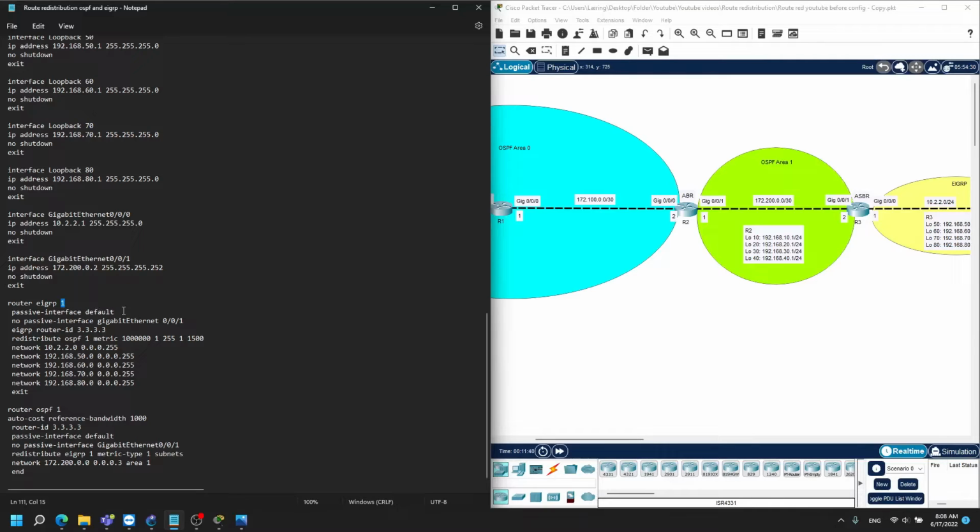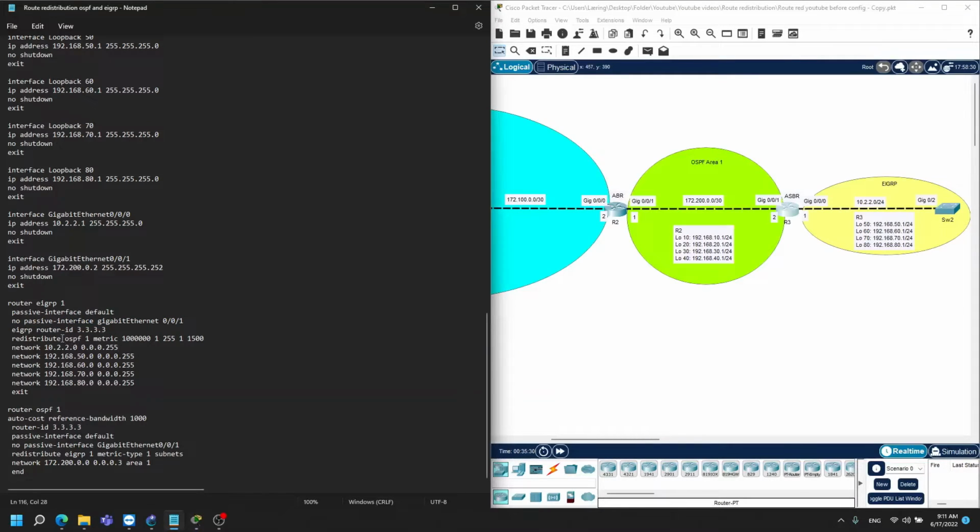I have made, of course, the configuration inside of it, and the passive interface default is the same as with OSPF. You do not want to advertise or receive anything about EIGRP on interfaces, so you do not want to form adjacencies on all the interfaces that it has. And I then choose the interface where I actually do want to use EIGRP, and I'm giving it a simple router ID.